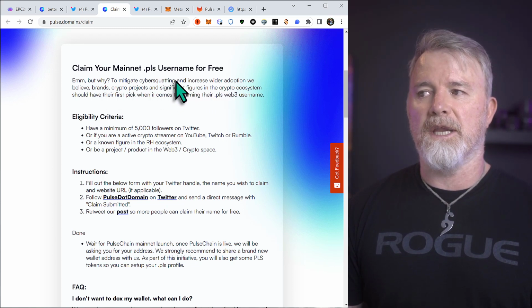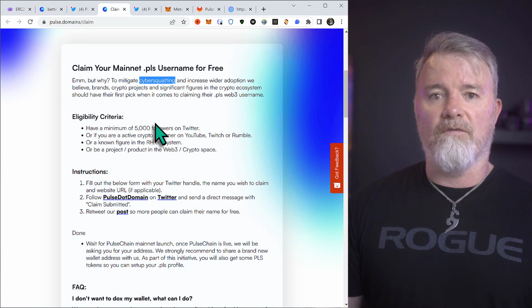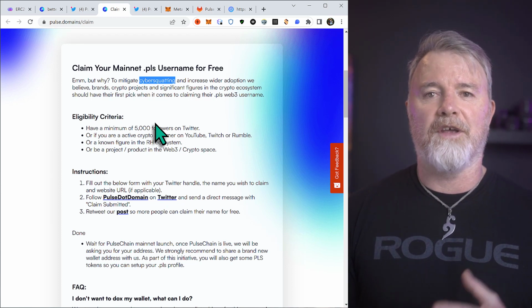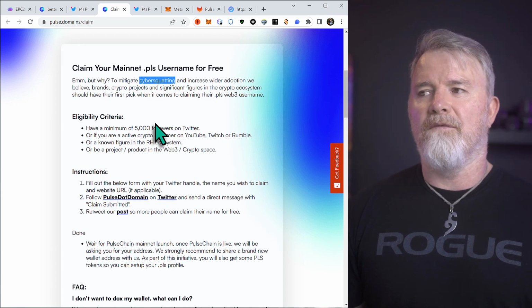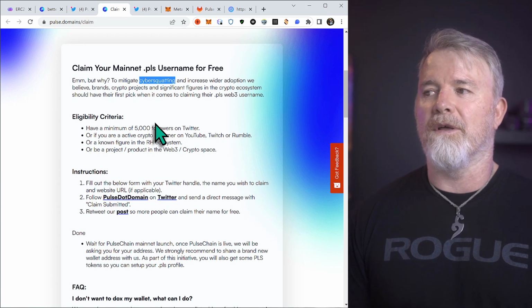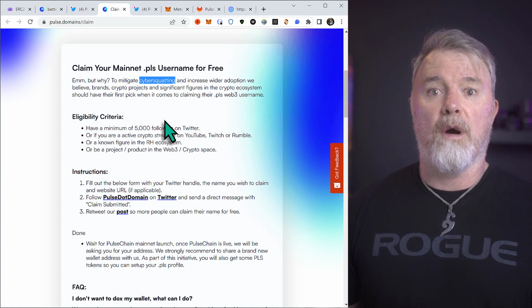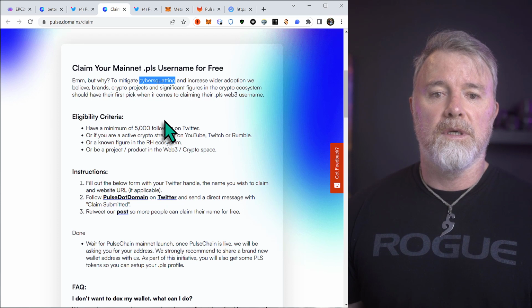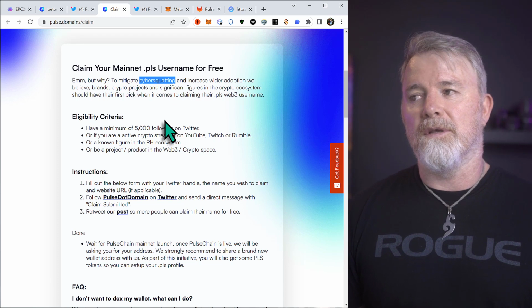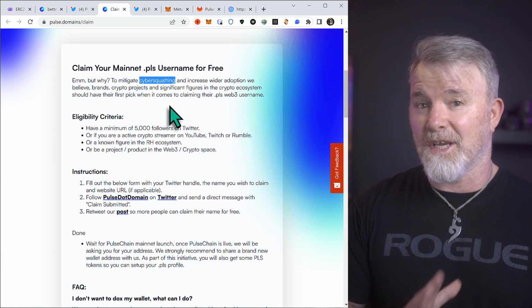So if we come down here, this is the problem with domain names, the cyber squatting. What happens is, as soon as this mainnet goes live, people are going to be rushing to get as many names as they can, all different ones, names of cities, people's names like David, John, all the main ones. And if you've got a name like Jaden with a Y, or it could be your brand, like if you've got a YouTube channel name and it's popular, like if it's one of the big YouTubers, I like Wendy O's pretty cool, so maybe it could be hers or whatever. Somebody else could take that.